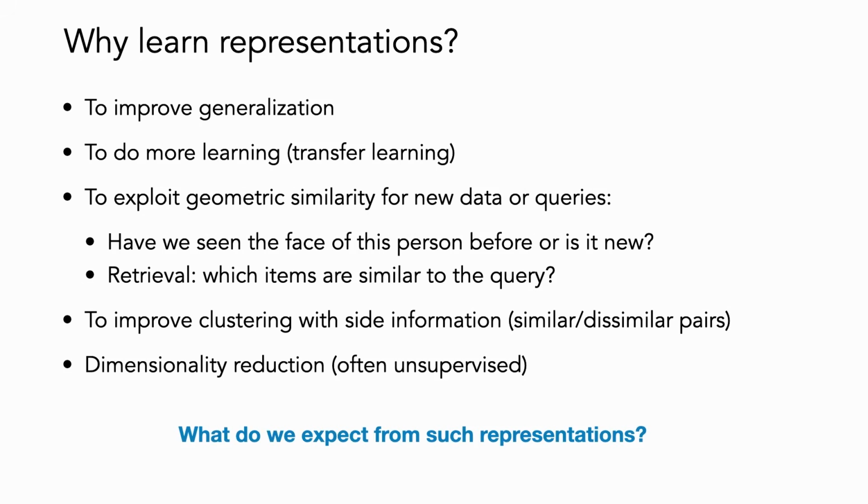So what are some of the things we might expect from such representations? What makes a representation good? It should map objects in your higher dimensional space that are similar in semantic representation to very close points in your embedding space. Yeah. So the idea that objects that are semantically similar, we want them to be really close together in that representation space, right? Why would we want them to be close together? What does that do?